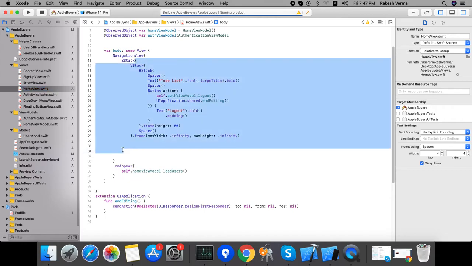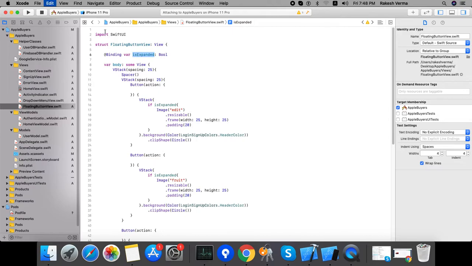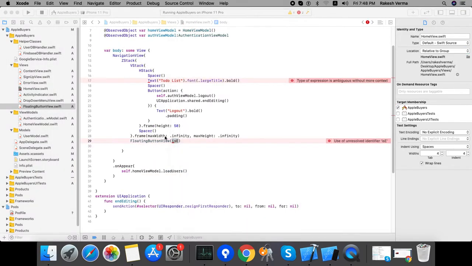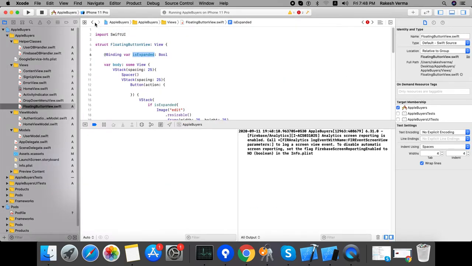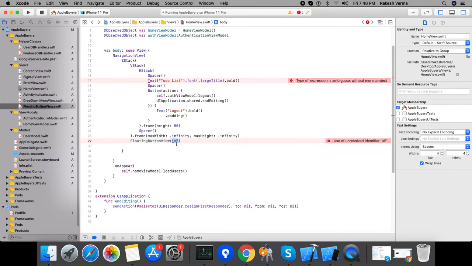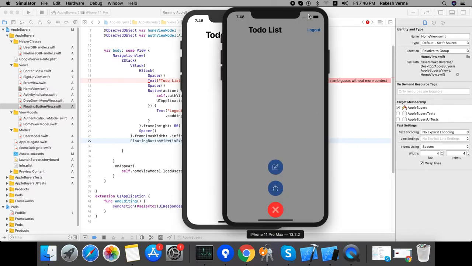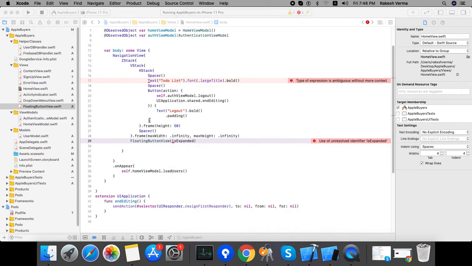So what we have to do here is, we have is expanded here, because we have already taken is expanded here. So we will pass this variable. For now it is showing like this.